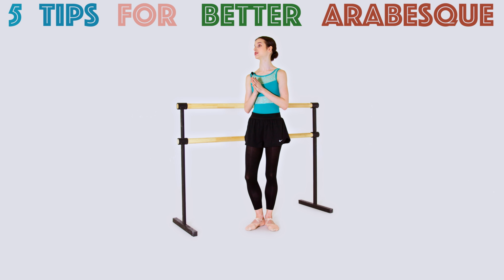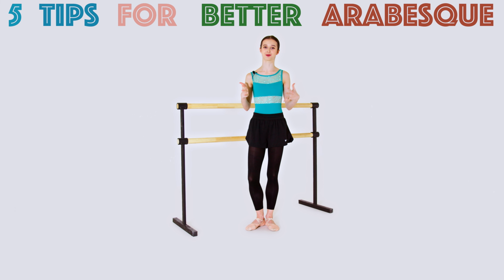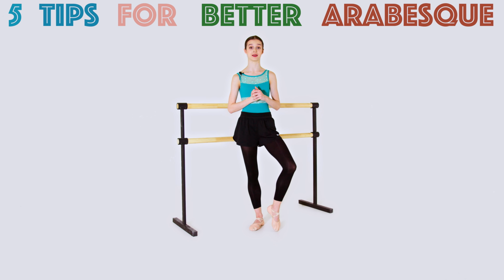Arabesque is literally one of the most important moves in ballet, and I've already made a video about my tips on extensions front and à la seconde, and these are also very important, but arabesques are everywhere in ballet and it's one of the most important positions for me. I feel like I train arabesques and extensions to the back the most, and I get the most corrections from my coach about the arabesque and attitude, so I'm really excited to make this video.